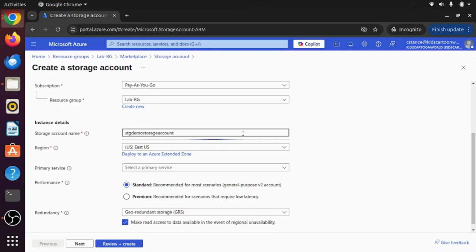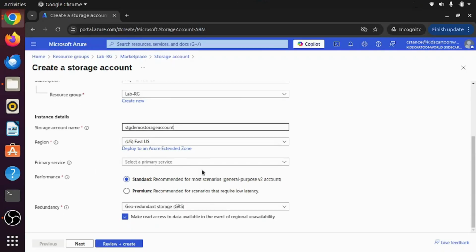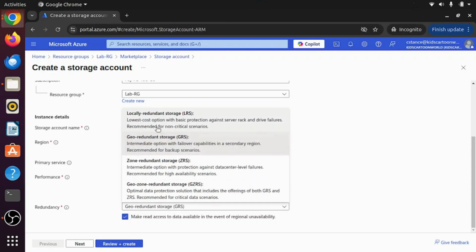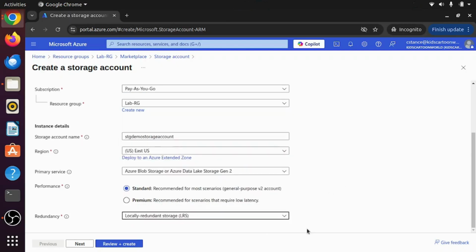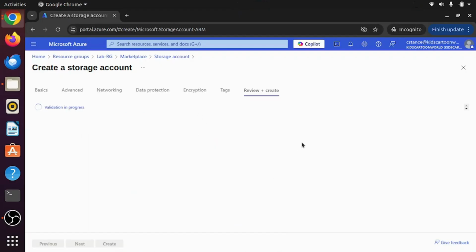Storage account name should be unique, and then standard is fine, general purpose. So Azure Blob Storage or Azure Data Lake Storage Gen 2. Great. We don't want geo redundant, so LRS is fine, and then review and create.